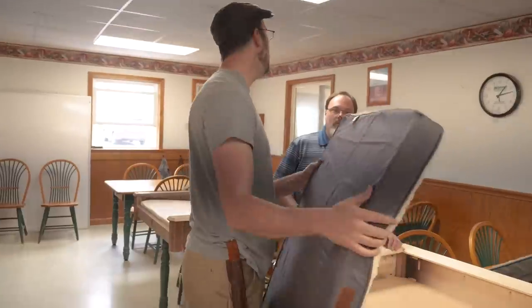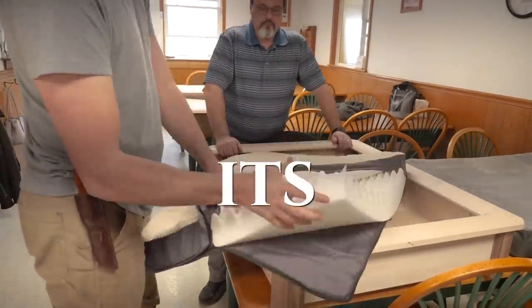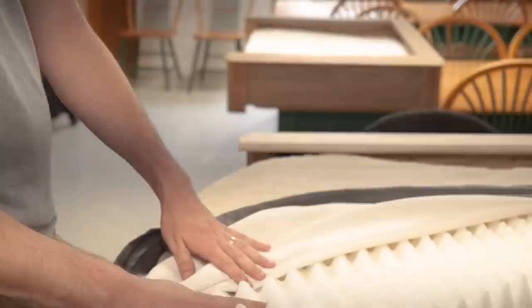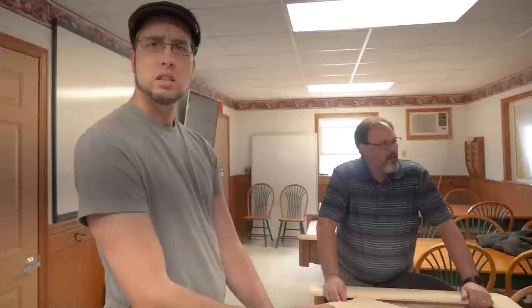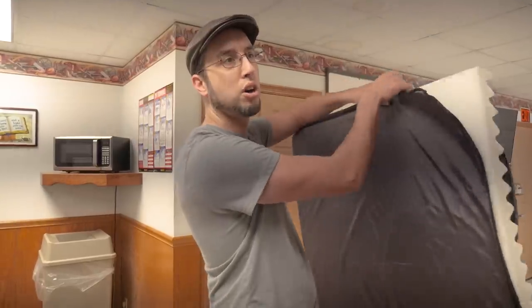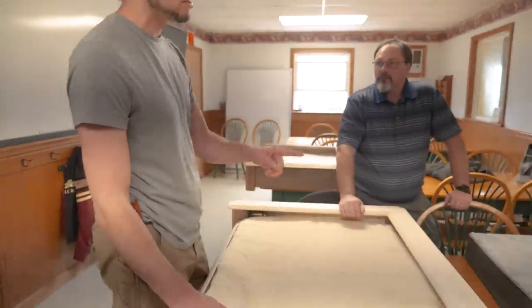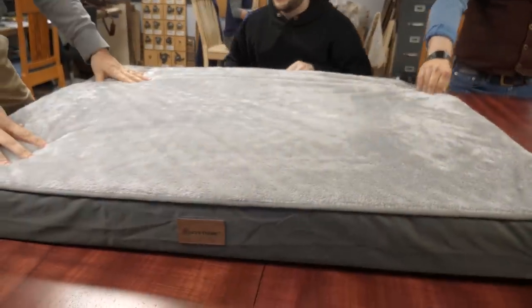I knew when I saw the cat this was going to be bullshit. It's just egg crate foam. Does the egg crating make it orthopedic? This is not memory foam — I want the purple mattress for my pupper. Honestly the hardest thing about this bed is going to be the mattress. I'm going to take all this dog stuff back to Massachusetts.